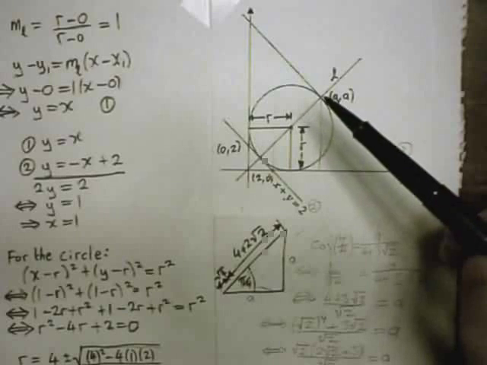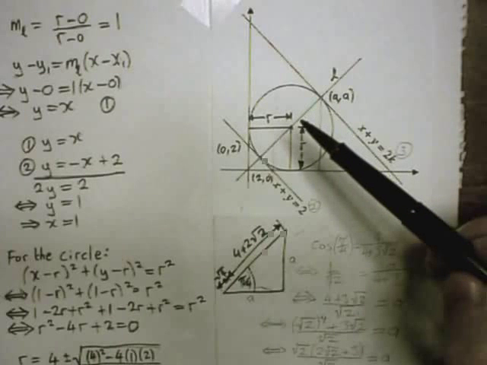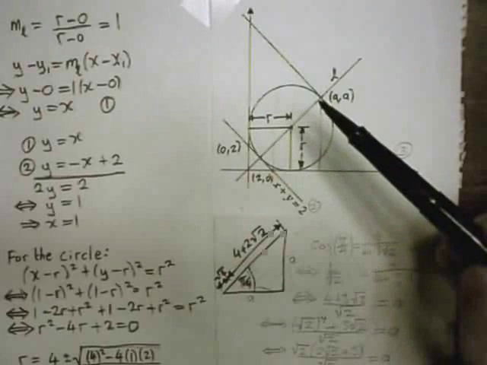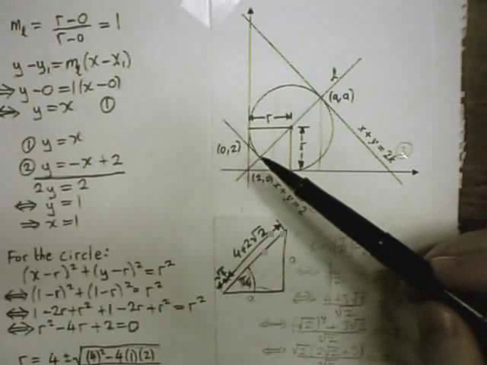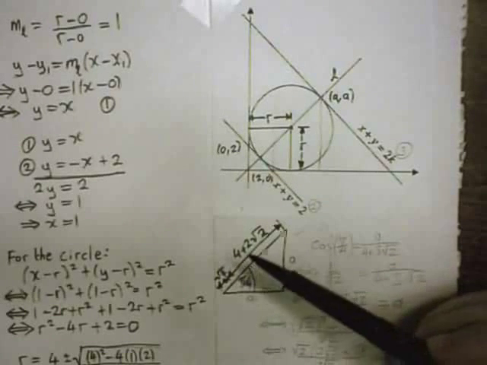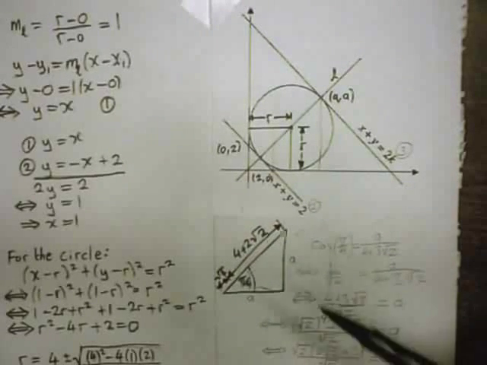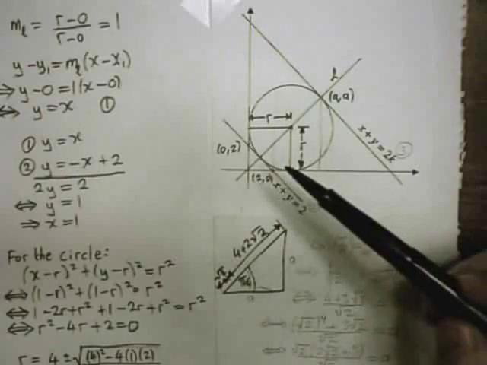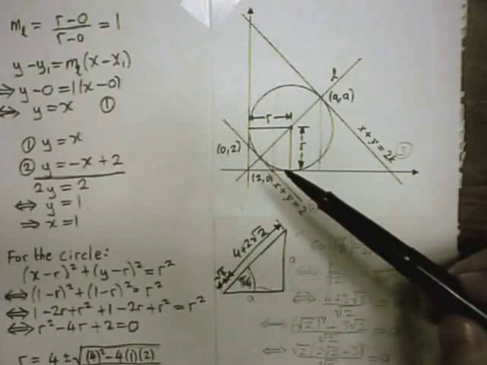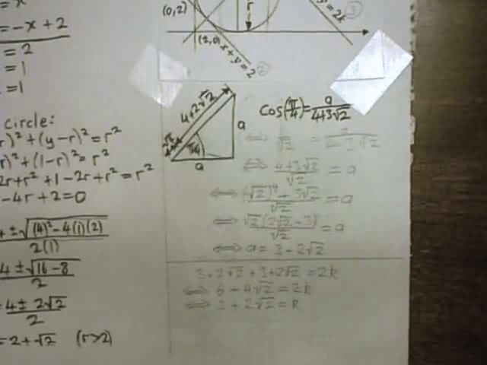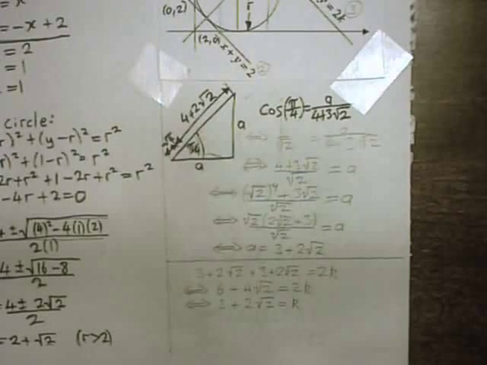Now with the circle, I know one radius is 2 plus the square root of 2. So this whole length here is twice that. It's the diameter. In other words, 4 plus 2 root 2. And I also know that because my line L here has a slope of 1, it makes an angle of 45 degrees to the x-axis, or pi over 4 or tau over 8, whichever way you're inclined to work. I'm just going to use trigonometric rules to work out what A is now.